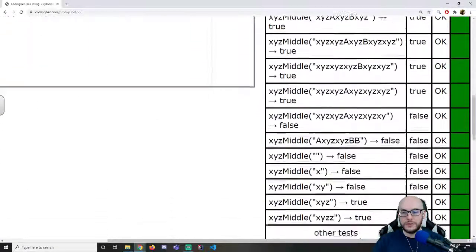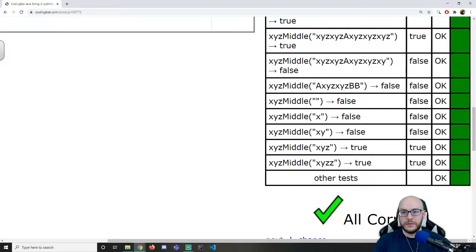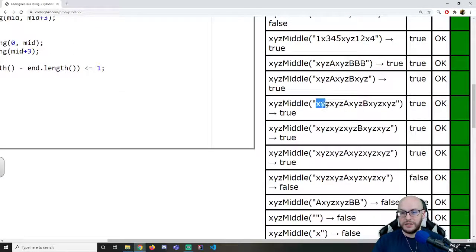Okay, here is our solution. There are lots of cases down in here. You can see why indexOf is not going to work. If I do indexOf on this string, it's going to give me this one right here. We're not even close to the center, right? If I do lastIndexOf, it's going to give me this one here. We're not even close to the center. So that's the problem with indexOf.